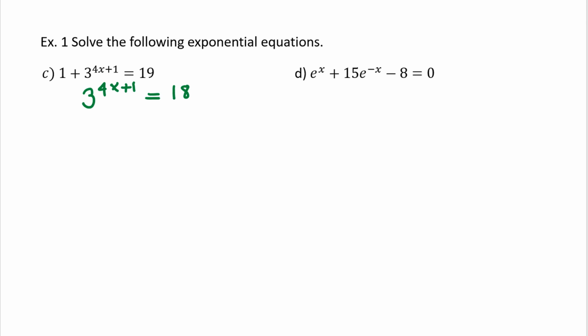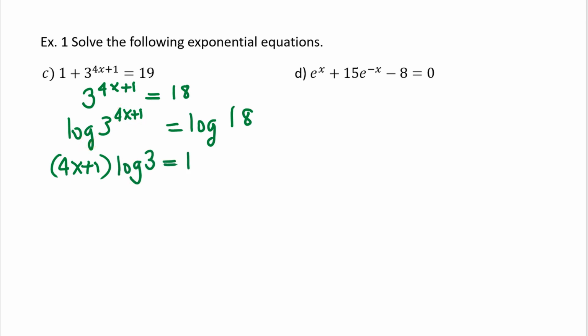Now take whatever log you want to. The recommendation is always use either the common log or the natural log. For variety, let's use the common log. Then I would have the log of something is equal to the log of the other thing. And let's put in the expressions, 3 to the 4x plus 1. The value in rewriting this exponent as a logarithm is now we can take the power that has the variable in it and make it a coefficient. So then we have (4x plus 1) times log 3 equals log of 18.